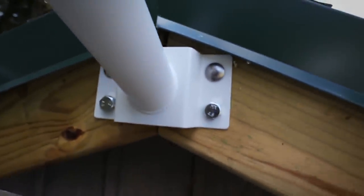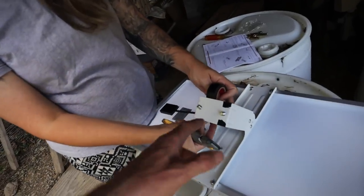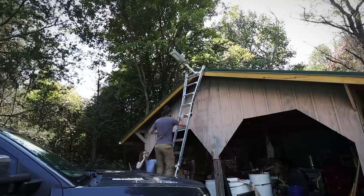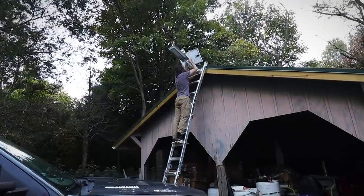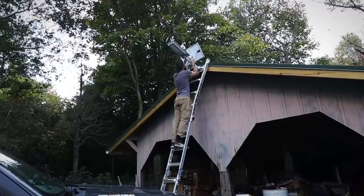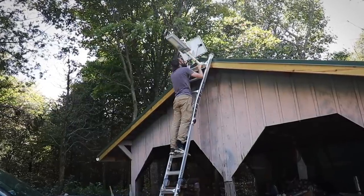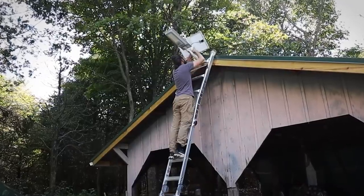All right, now I have to get the solar panel up here. It's going to be really awkward for me to put the panel up and then put these bolts in and then put the nuts on the bolts. So we're taping them in place now, and then I can take the tape off once I have this in place. The instructions said to mount this ahead of time, but the problem is the ladder we have and trying to hold it up over your head with the weight of this. We thought this would be an easier way to do it, so we're kind of MacGyvering it a little bit.